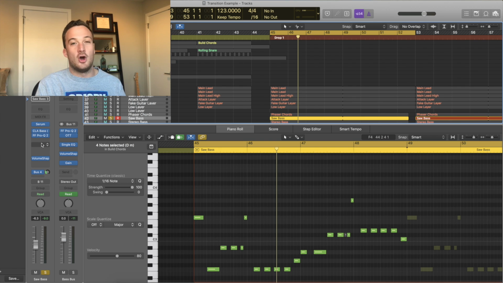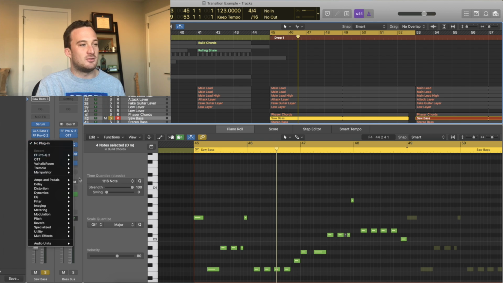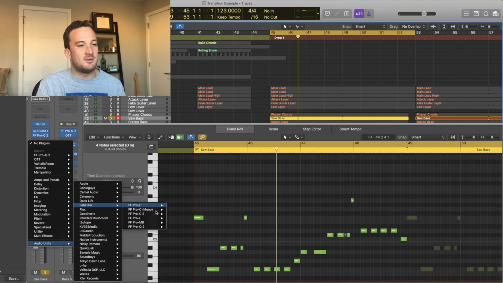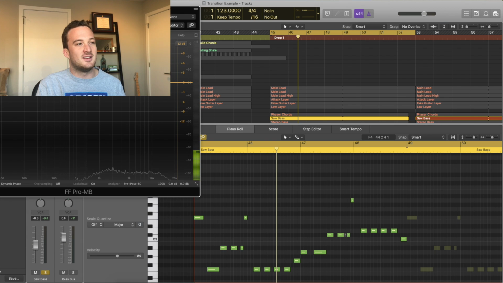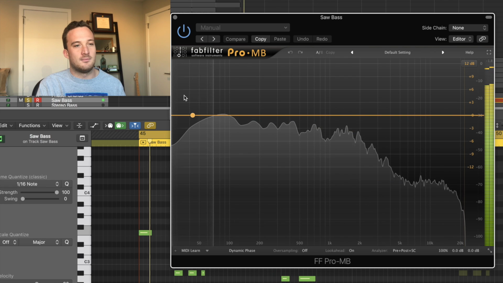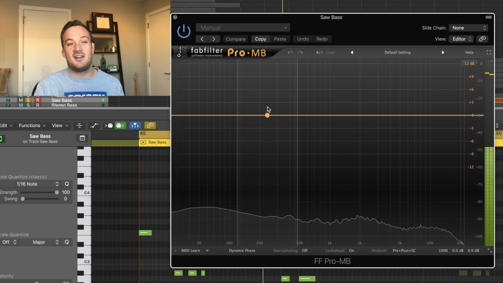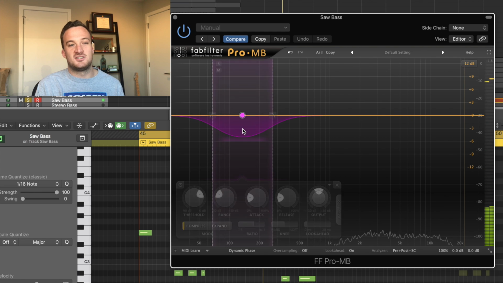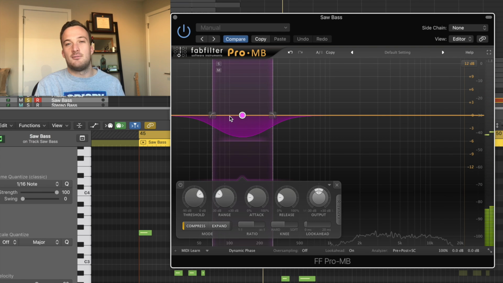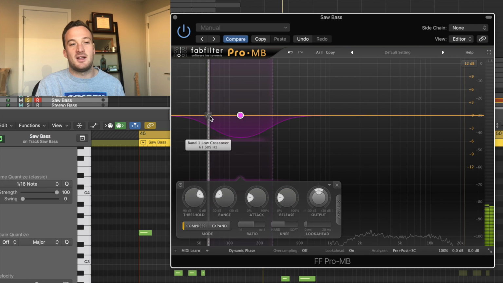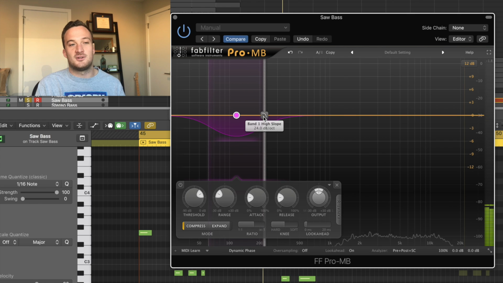So I'm going to go ahead and open my favorite multiband compressor, which is FabFilter's multiband compressor. And it looks like this when you load it up. So to add a new frequency band, all I have to do is just click on here. And right now I'm just going to control those sub-frequencies a little bit. So you can see down here you have all the controls that you have on a normal compressor, but it's only affecting the frequency band that I set with these two bars right here.